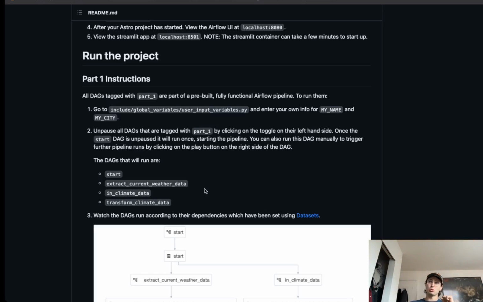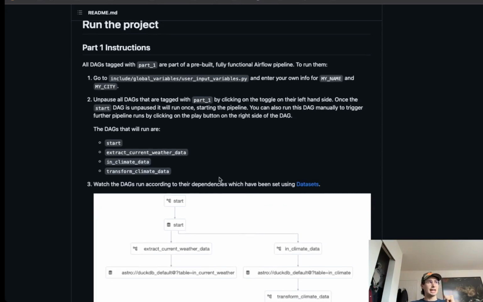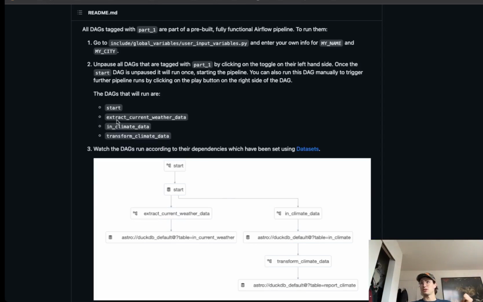And what's cool about those DAGs that we're going to run is that they're going to be run via datasets. So other than start, none of these other DAGs are actually scheduled via a time. They are all scheduled via datasets, so that when start creates its first dataset, getting some of that weather data, it's going to then, when that dataset appears, trigger downstream DAGs based on that dataset being created. And this is why I wanted to make this video, is to show the power of having dataset driven scheduling, where you're not reliant on time-based or even task-based scheduling.